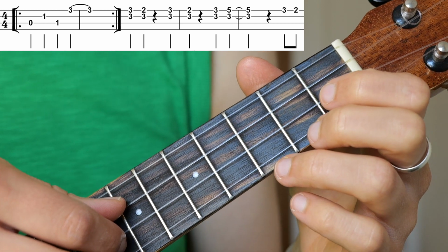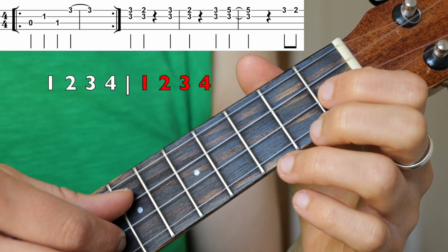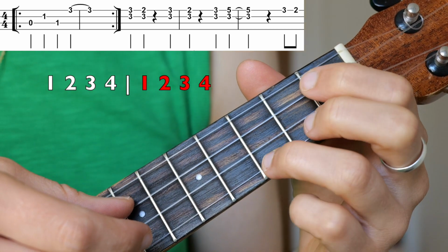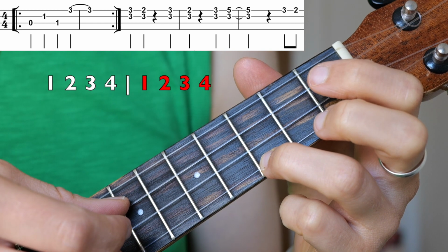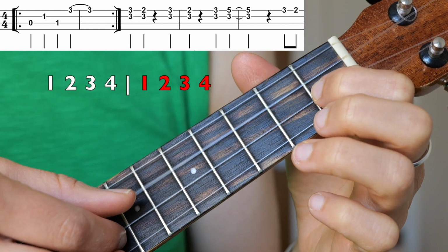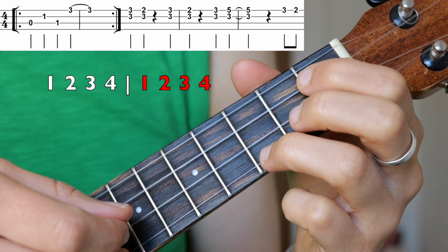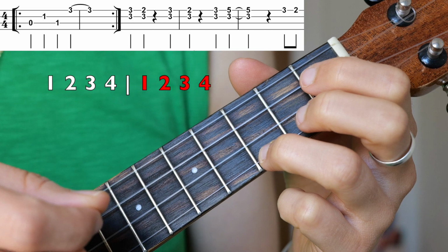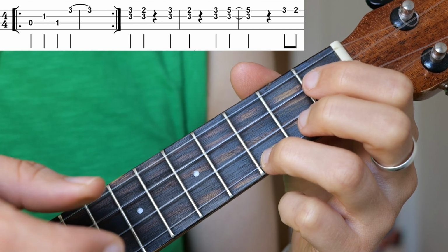1, 2, 3, 4. 1, 2, 3, 4. Good, it's nice and easy, you see.